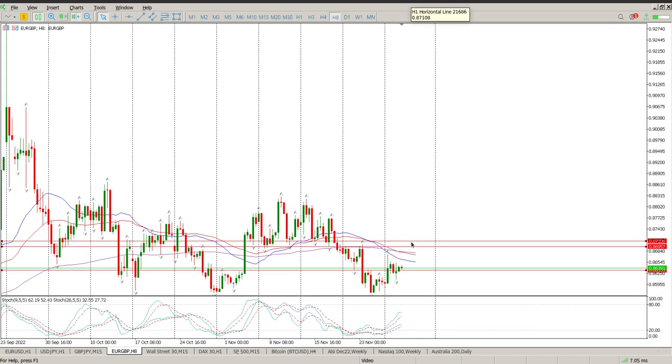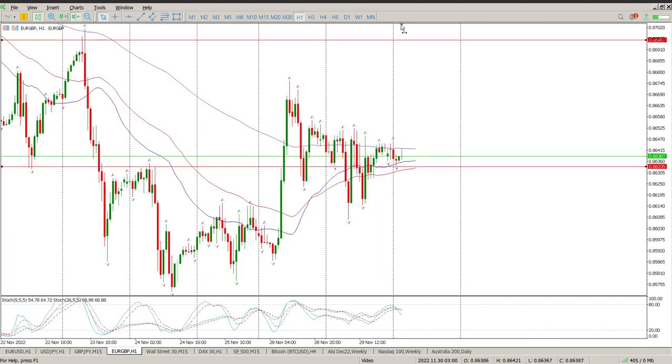Lastly, Euro British Pound. We tried to get a rejection. It didn't really work. We are also sideways at the moment. Nothing really. I mean, you can't trade that kind of stuff. So whenever you are in amongst moving averages like this, it just doesn't work. We did have a triangle here. We got a break of the triangle to the downside, came back to test the apex of the triangle, and then we've just gone sideways since then. So I was anticipating a break to the upside yesterday. That didn't materialize, so money was safe. But for today, we're in amongst moving averages, pretty much the same as all the rest of Forex.